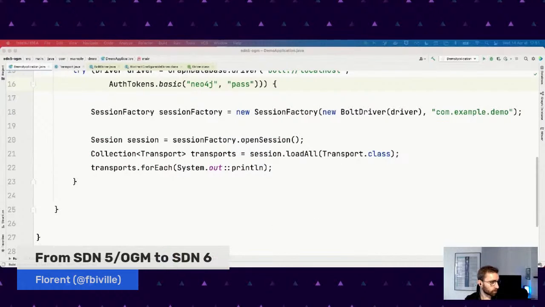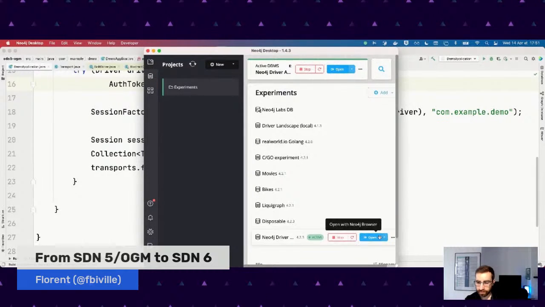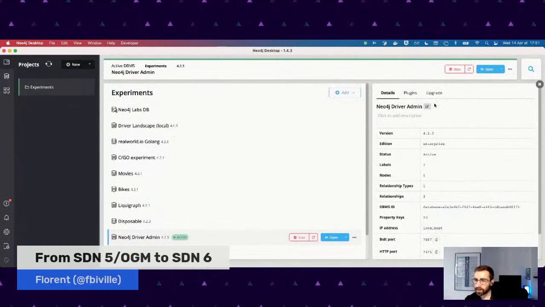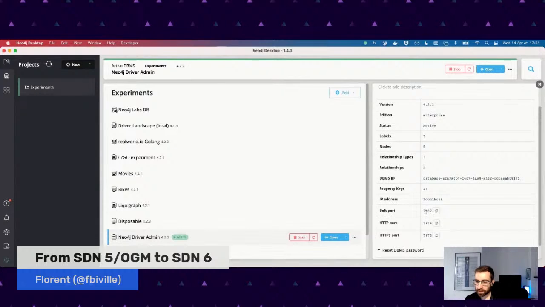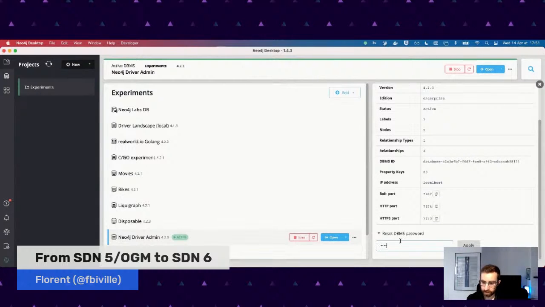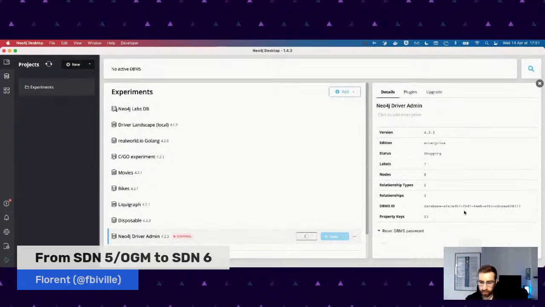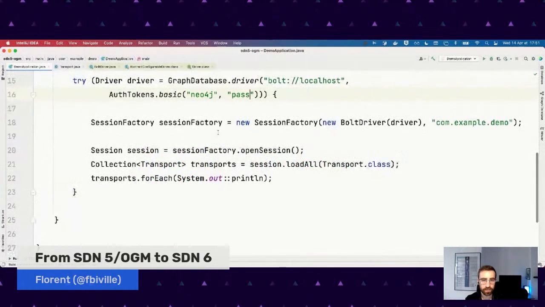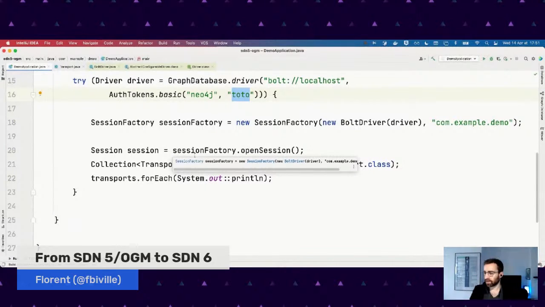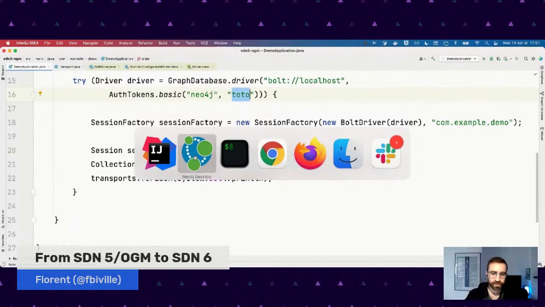It's a local database anyway, so I can do what I want to it. And there is, I believe, a capability to reset the DBMS password. So I'm just gonna apply this, restart, and then we'll be able to. That's quite neat. We don't do that in production, but I don't think people use Neo4j Desktop in production unless they use their local environment. But here, that's quite handy when my memory fails me.